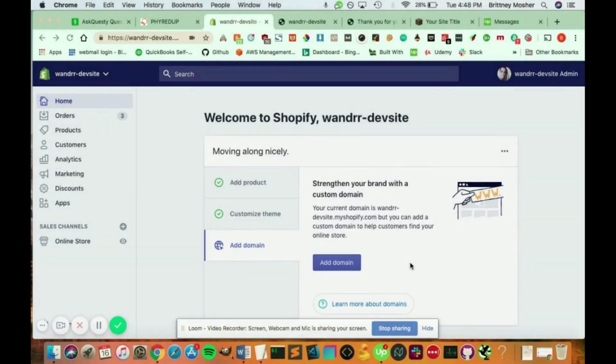Hi everyone, so the question is, how do you look up a customer's physical gift card balance through the Shopify POS system and/or the Shopify admin website? So there's a few ways to do this, and it kind of is dependent on how you have fulfilled the order for a physical gift card.